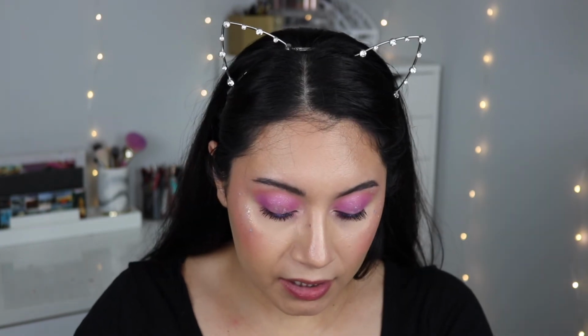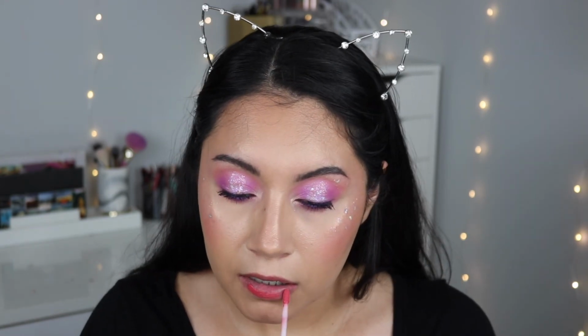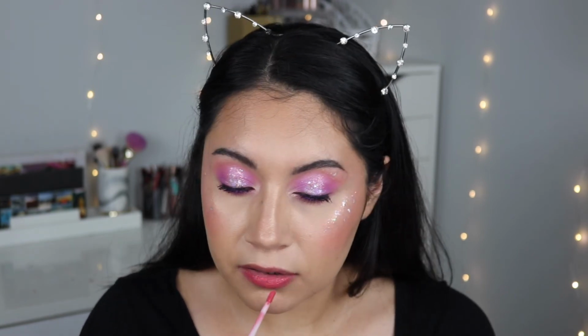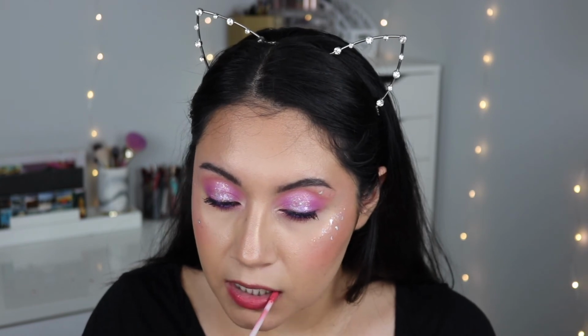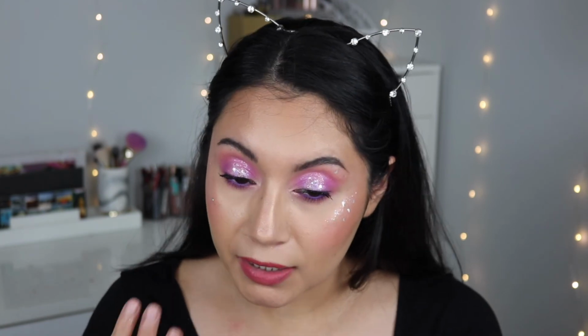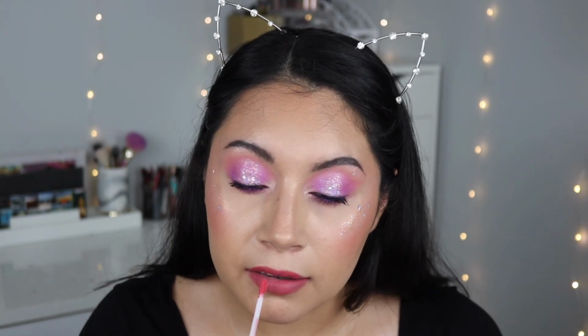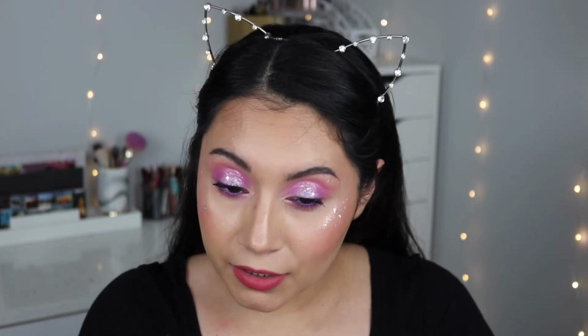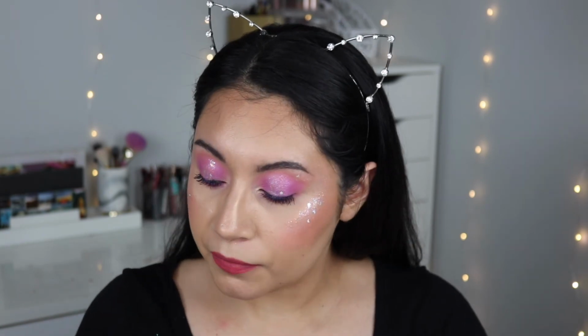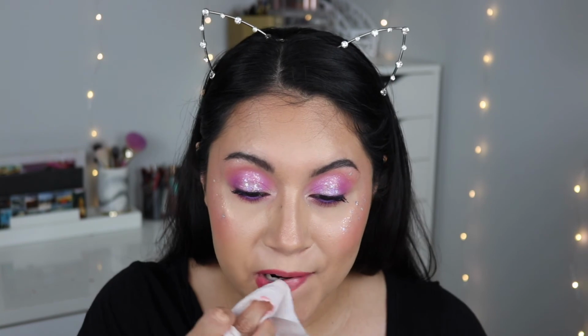Okay, I'm gonna try Usagi now. Yeah, that's a little too warm toned for this look. I probably should have exfoliated my lips before this. That definitely would have helped. This shade is really pretty, but again, it's just not the type of shade that I would normally go for. I think I'm just not used to shades like this. So I'm gonna take this off and I'm just gonna apply one of the glosses, probably the one from the Daylight bundle. So let me go ahead and take this off.